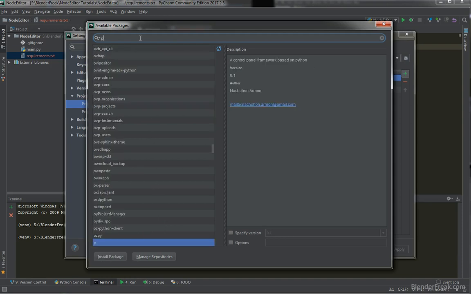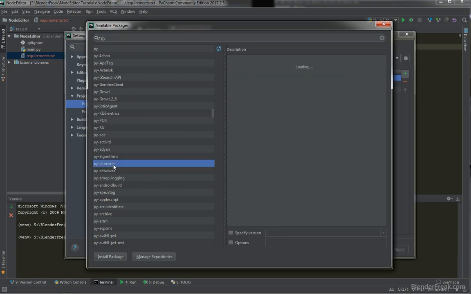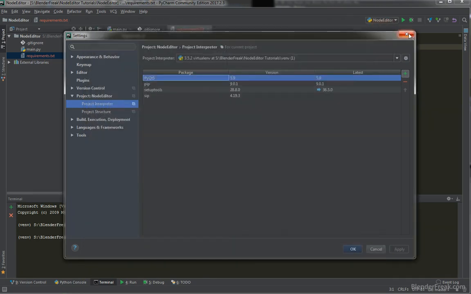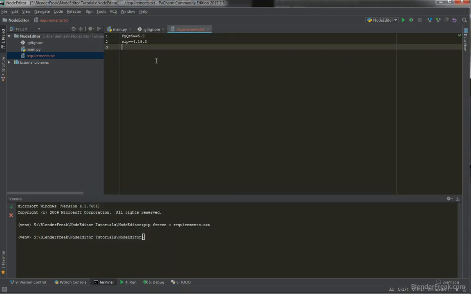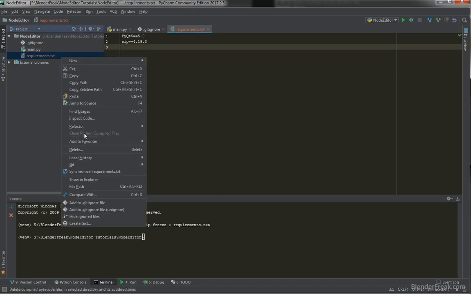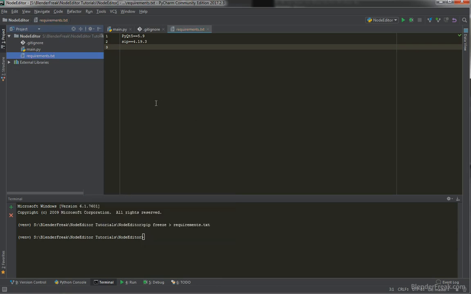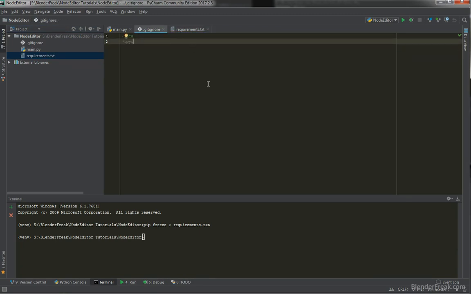So, I don't know, whatever, install packages, manage packages. That's another possibility if you want to use the GUI. But with having this file, we are good to go. I can right click that, git add, Ctrl+Shift+A to add it to my repository. And that's it.